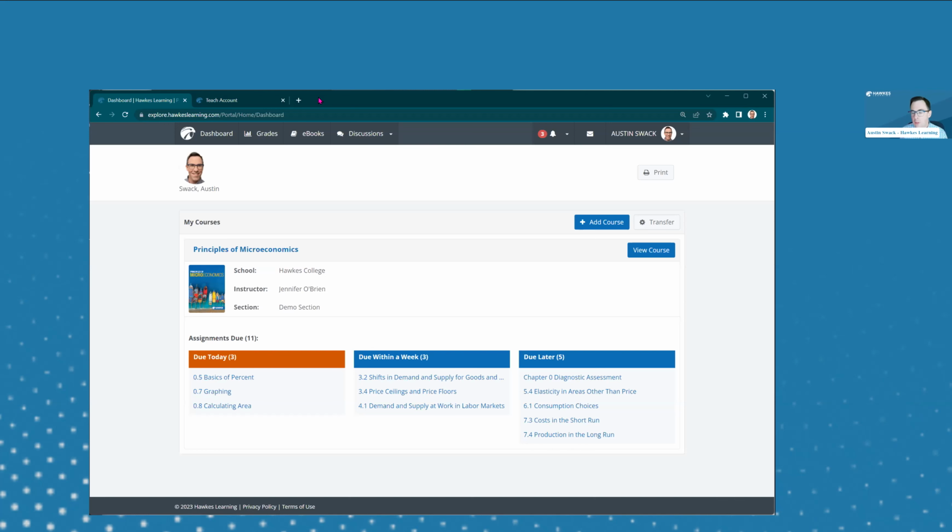And I hope the first thing that you notice is everything is really thoughtfully and clearly laid out so that students know instantly where to go and what's important. We'll tour through the interface real quick. The top buttons do exactly what they say they're going to do. You have grades, ebook, discussions, my notification bell to remind me that items are due today. But I really want to point your attention to this envelope, our messages portal, message center.